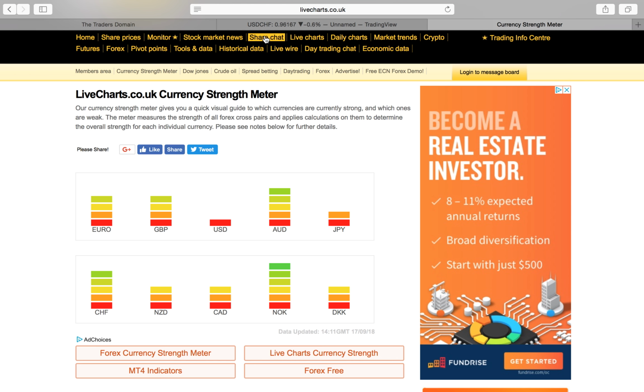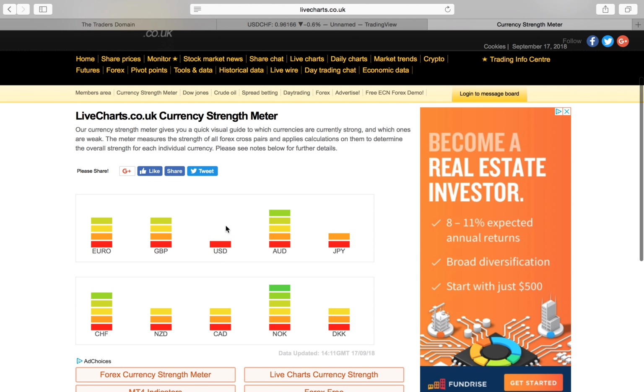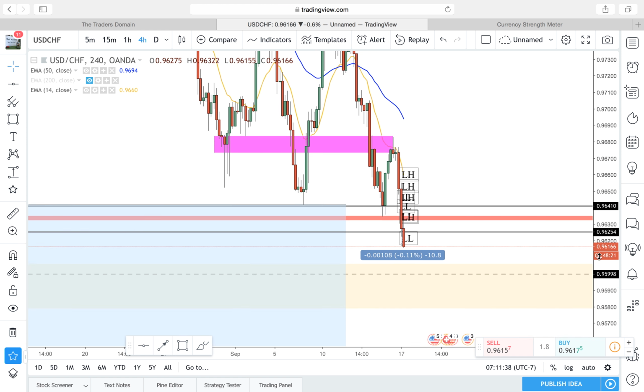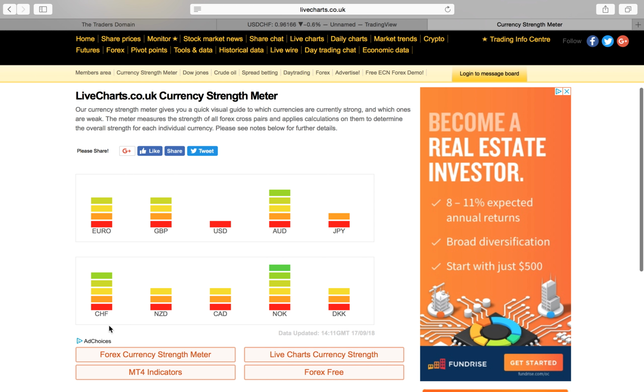So when you're trading USDCHF, you can see CHF gained so much strength and the US dollar is incredibly weak. What does that mean? It means that we are going to be pushing into the direction of the other currency. So since CHF is on the weaker side to the US dollar, meaning that it has less overall strength in the world, that means we are pushing in the direction of the CHF. So if we're pushing in the direction of the CHF, USDCHF is going bearish.